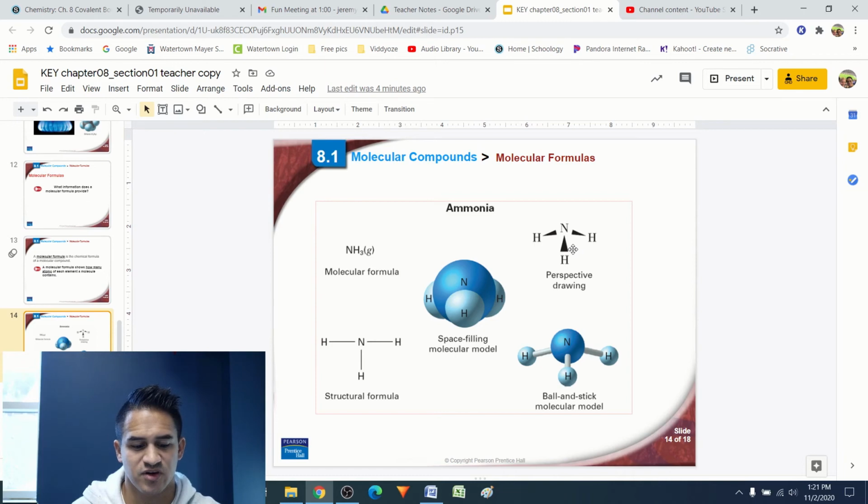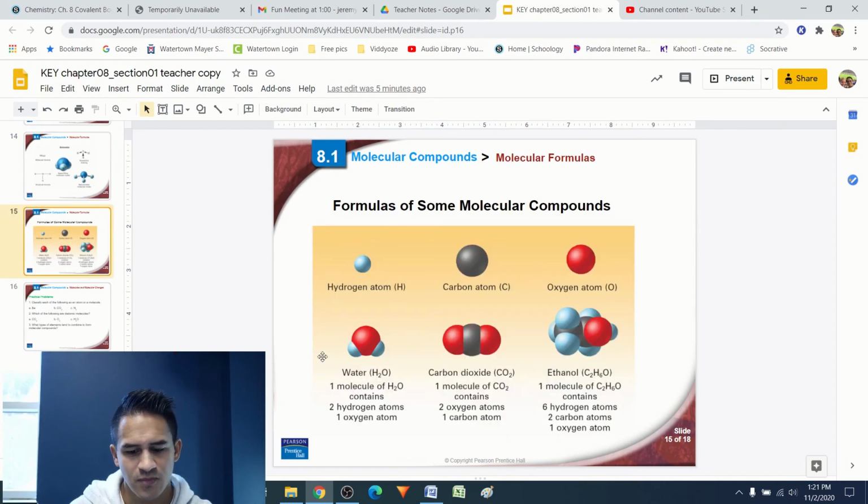Or lastly, we have a perspective drawing, which is essentially a two-dimensional way of drawing something that's three-dimensional. These black triangle-looking things represent the chemical bonds, and they represent the fact that they're coming out of the paper at you rather than laying flat. Okay. Either way, we will primarily deal with molecular formulas and structural formulas. We will do some ball and stick molecular modeling in class, or you might watch a video of me doing some modeling, but the two main ways are molecular formulas and drawing structural formulas. In this chapter, we're actually going to do quite a lot of drawing, so we'll learn more about that later in this chapter.